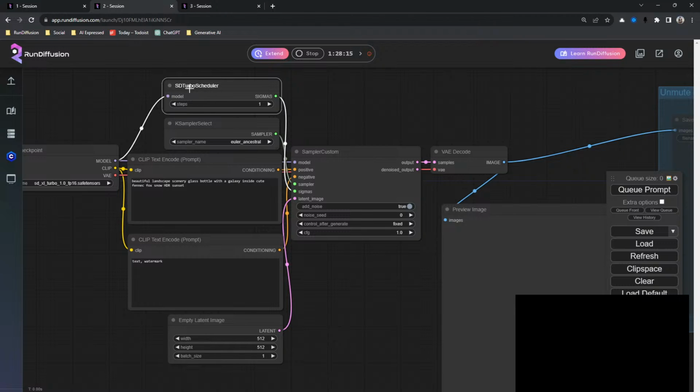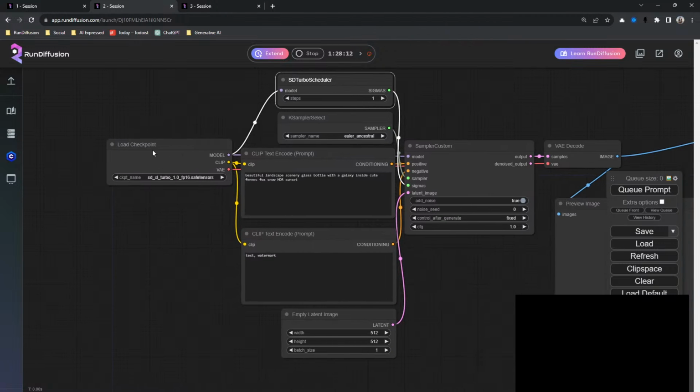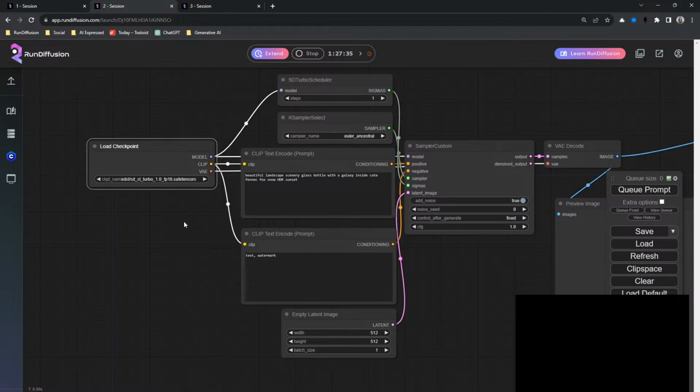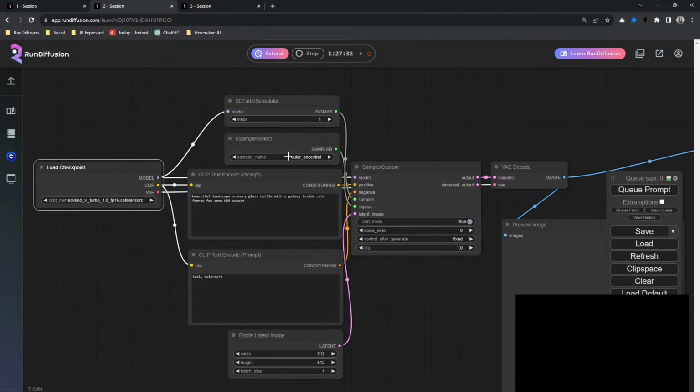This is a new node from the Comfy update, this SD Turbo scheduler. So we just need to type turbo here, and make sure that we're using the correct model. This is a non-commercial research-only licensed model, so you may have to download it. Just take a look. If it's in there, you can use it. Just be aware of the licensing conditions and reach out if you have any concerns or want to get a commercial license or anything like that. We're happy to assist with that. But yeah, the SDXL Turbo, you can download it via the shell in file browser and use it to your heart's content for research and community purposes to try it out. They want people to use it.